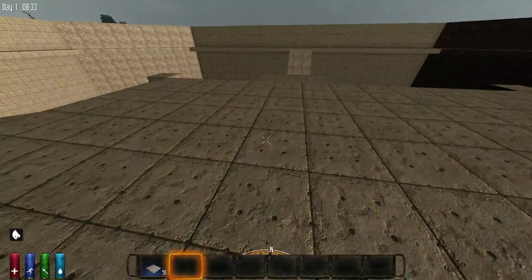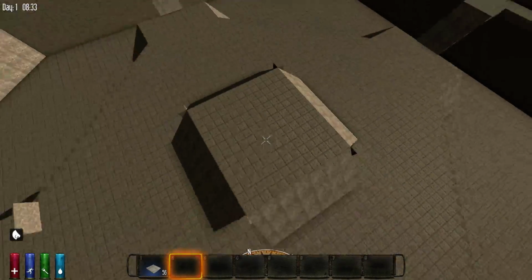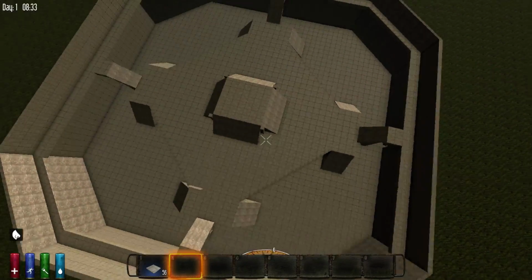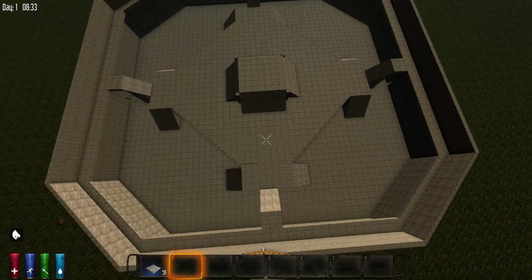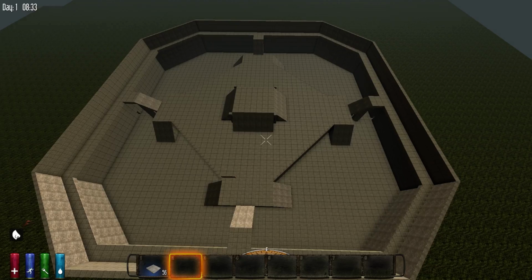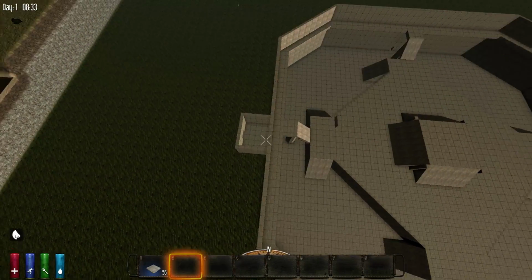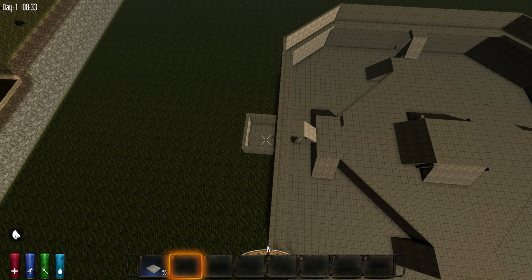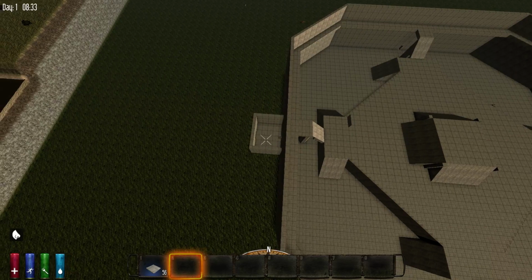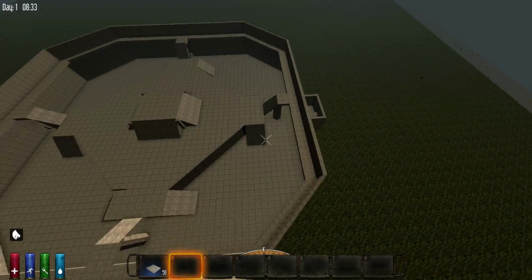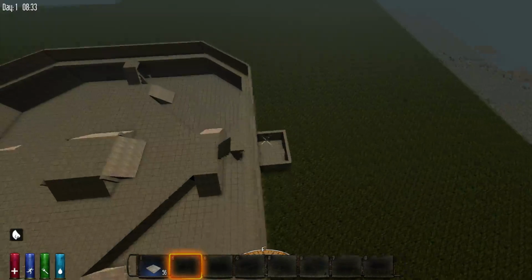So I'm going to fly now, so you can see the whole thing. So yeah, this is the arena. It has four entrances. It is going to be a different entrance because if you have seen the prefab of the dinosaur head, these are going to be the entrances instead of the thing that I have done here. But I haven't done that yet, so this is something that is going to be in the future.